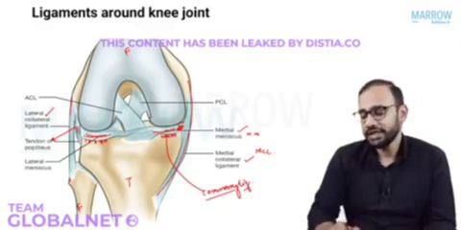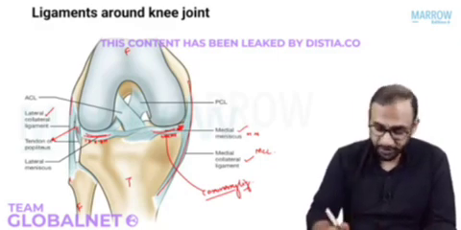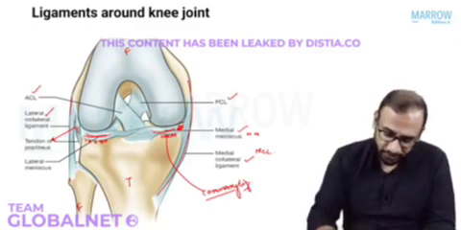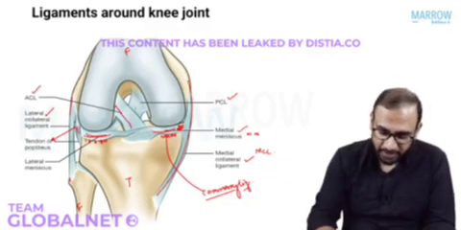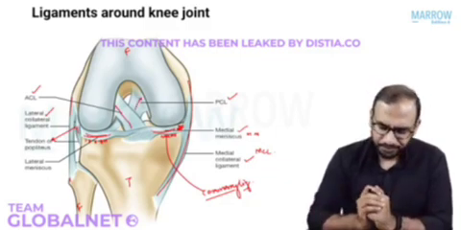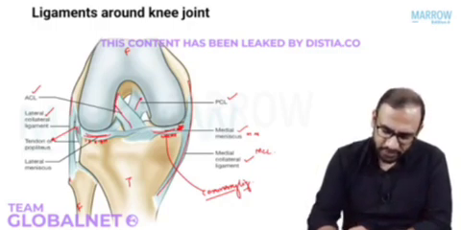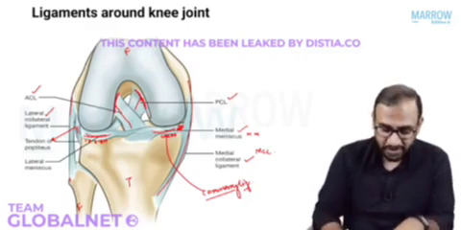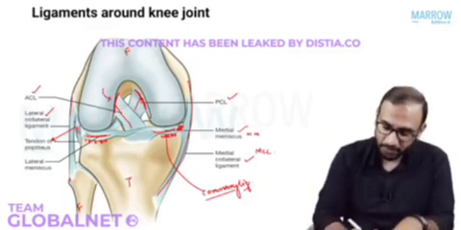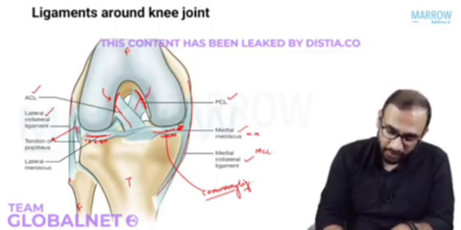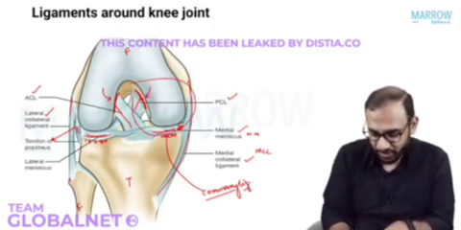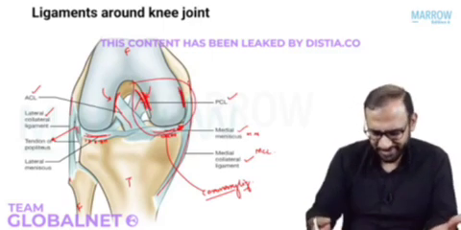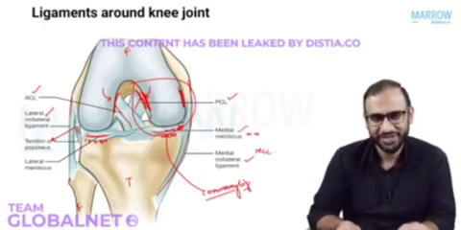We have talked about two collateral ligaments, the medial and the lateral collateral ligament. We have talked about the two menisci, the medial and the lateral menisci. Now there are two cruciates, the anterior cruciate ligament and the posterior cruciate ligament. Anterior is anterior, posterior is posterior. You will notice that this is the anterior cruciate ligament and behind it is the posterior cruciate ligament. If you pay attention closely, you will notice that the ACL attaches to the lateral condyle and the PCL attaches to the medial condyle. To be more specific, the ACL attaches to the medial part of the lateral condyle and the PCL attaches to the lateral part of the medial condyle. It's just semantics, we're just using words to describe things that are obvious.